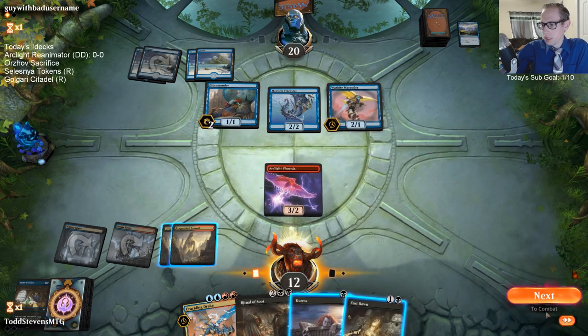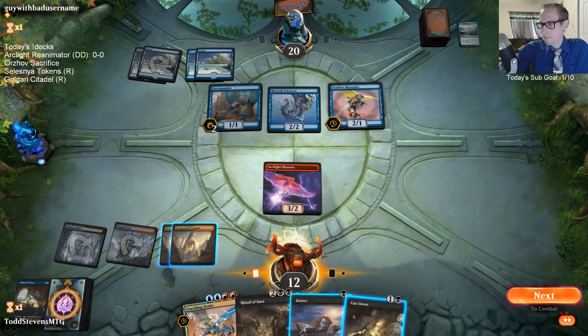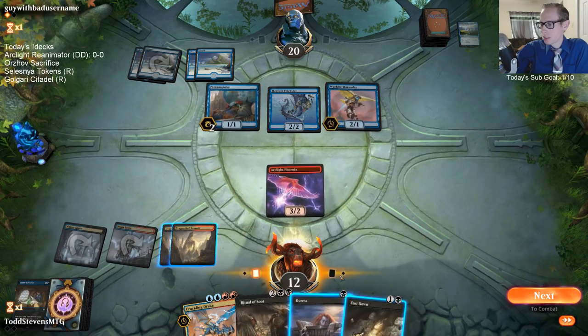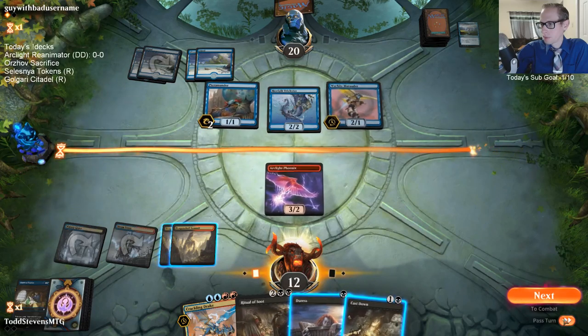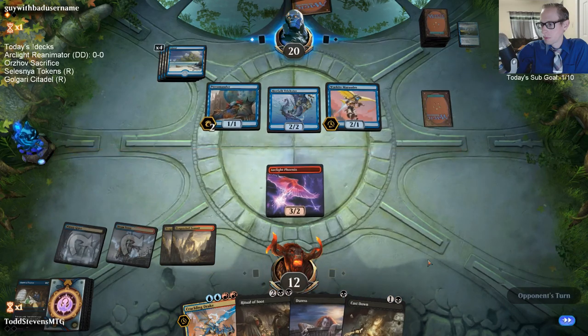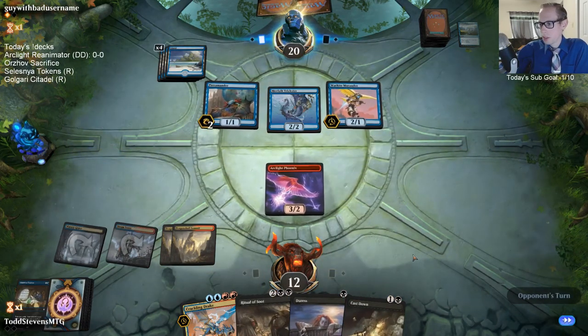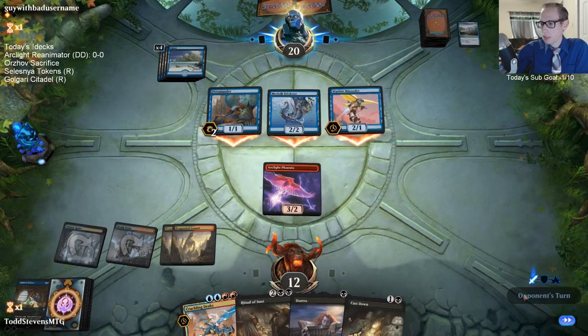We're drawing a land next turn. I want to go Duress, Ritual of Soot next turn. I don't think they have a counterspell now after I threw out that Charter Course and they didn't come close to countering it. I'm gonna wait till next turn. So I don't think they have the counterspell right now. So I'm gonna wait till next turn and see if we draw the land and get to Duress, Soot.